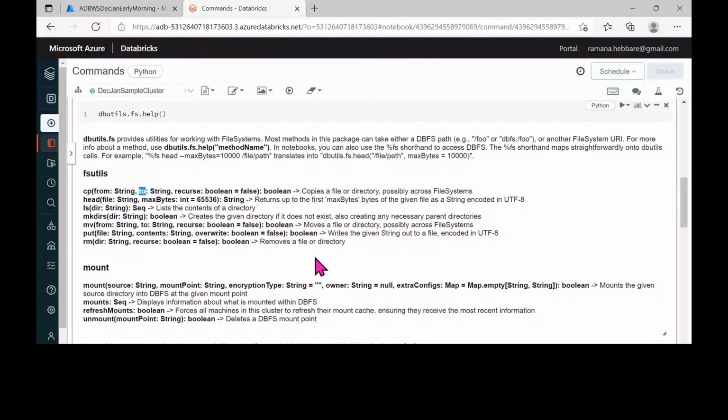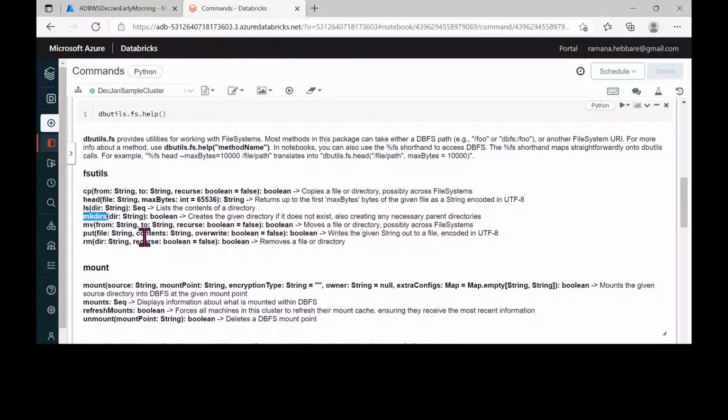Ls is basically to list the content of a directory. And in C++, if you are an engineering grad in the first year, you used to use mkdir, right? So there we had mkdir to create a new directory if the directory does not exist. Here we have mkdirs. S is additional here, and this is available in our Spark. Inside this mkdirs, you will have to send the directory. Whatever directory you want to create will be created if it does not exist.